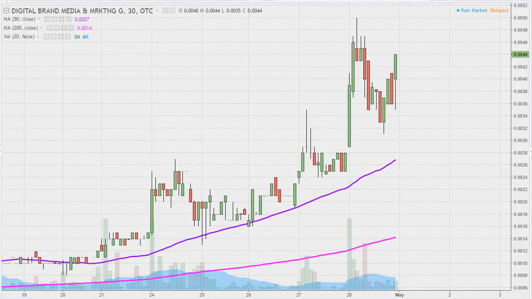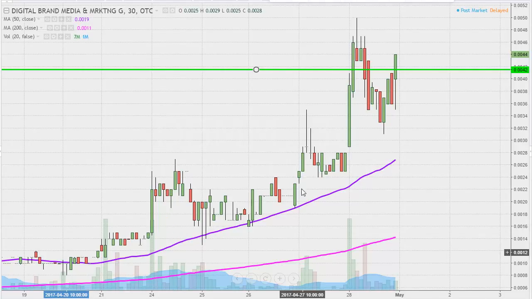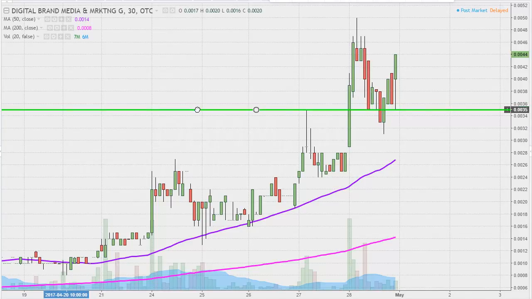So the ideal area of support going forward, meaning if you were to say, hey Clay, what would make this chart look the absolute strongest going forward? If the price can stay up above that point there at 0035, that would make the chart look very, very powerful. Now, in the event the price falls below it, I'm not saying the entire chart's ruined or anything like that. But if the price can stay above it, that would be a great sign of strength on the bulls' part. And then circle back to that purple line.